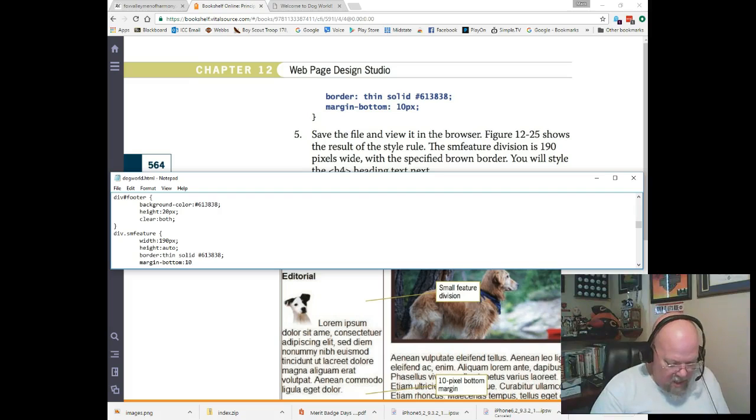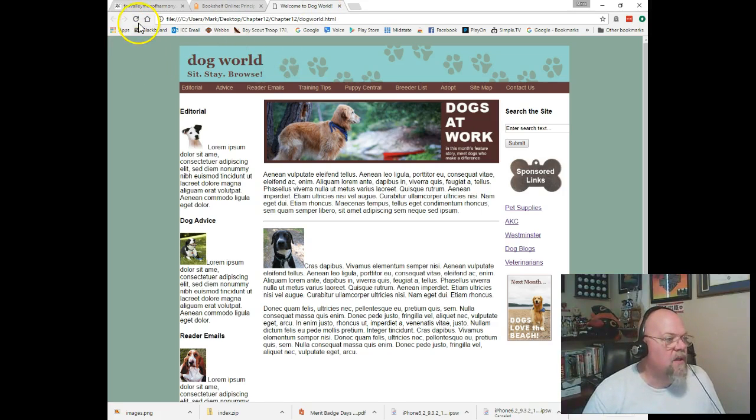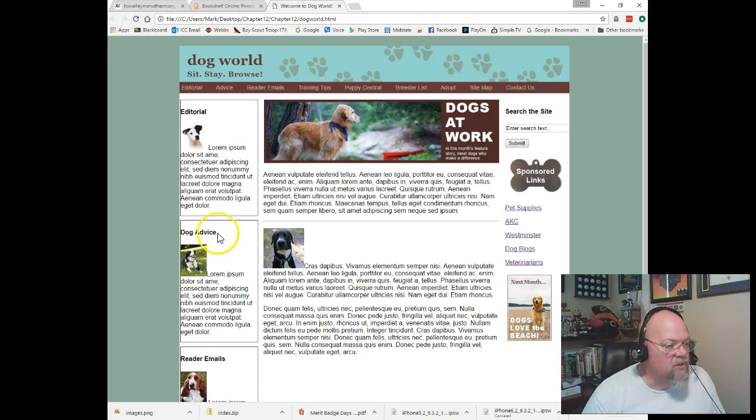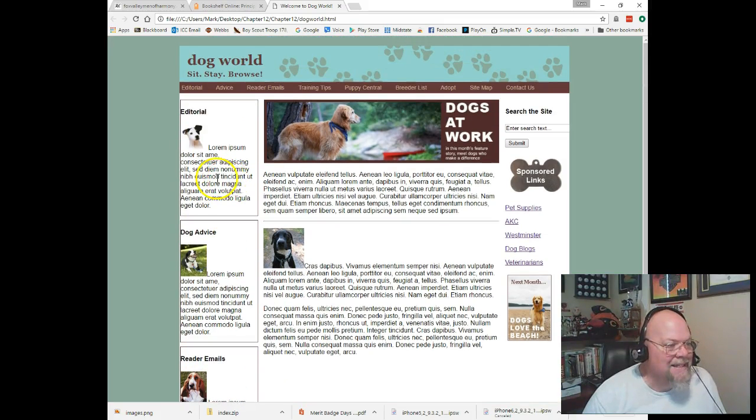So we want 10 pixels below each box. We save this guy. Let's take a look, see what it looks like. And we can see we got boxes around our guys here. Doesn't look like it does in the book, but we're getting closer.